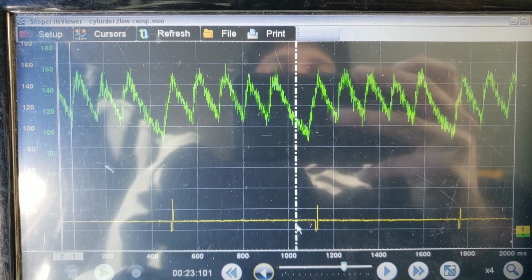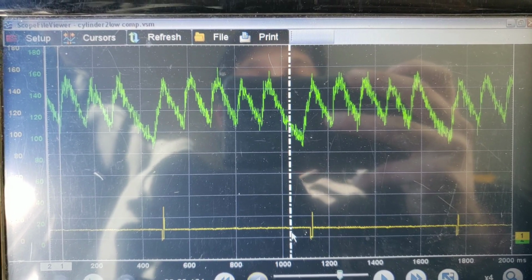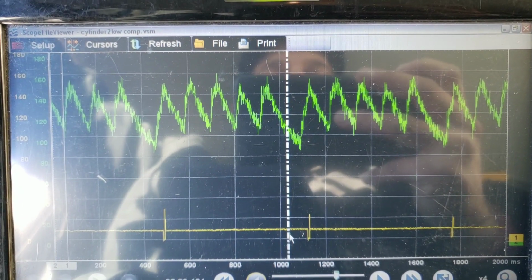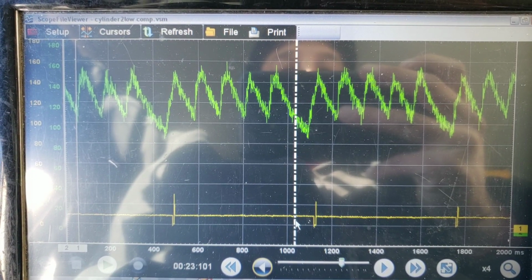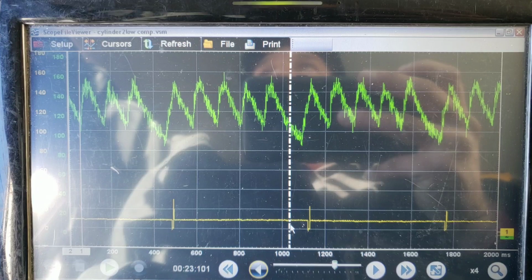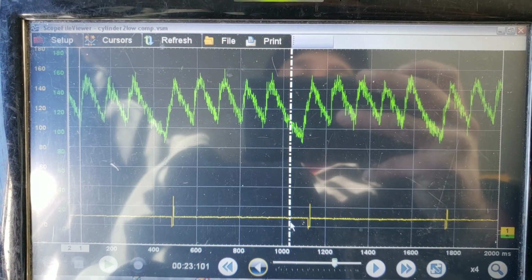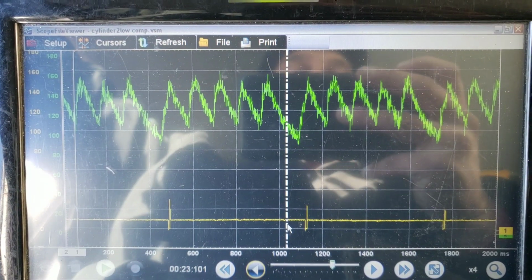You know, my job is not to badmouth anybody, and I'm certainly not going to mention the shop in particular. But I want you to look at this waveform. I was done with this car in about, I don't know, 10 minutes doing the diagnosis. I think it took me longer to do a cylinder leak down on this thing to realize that everything was going right out through the crankcase.